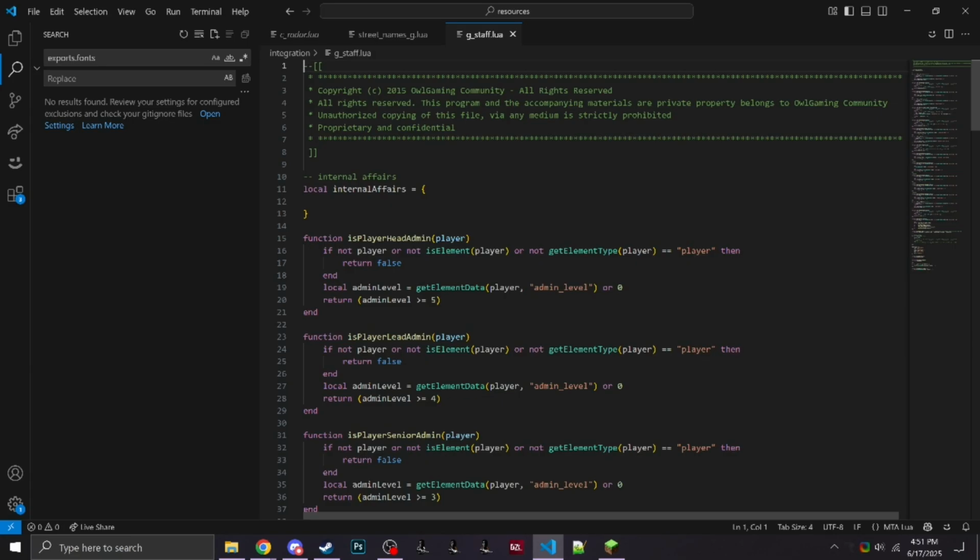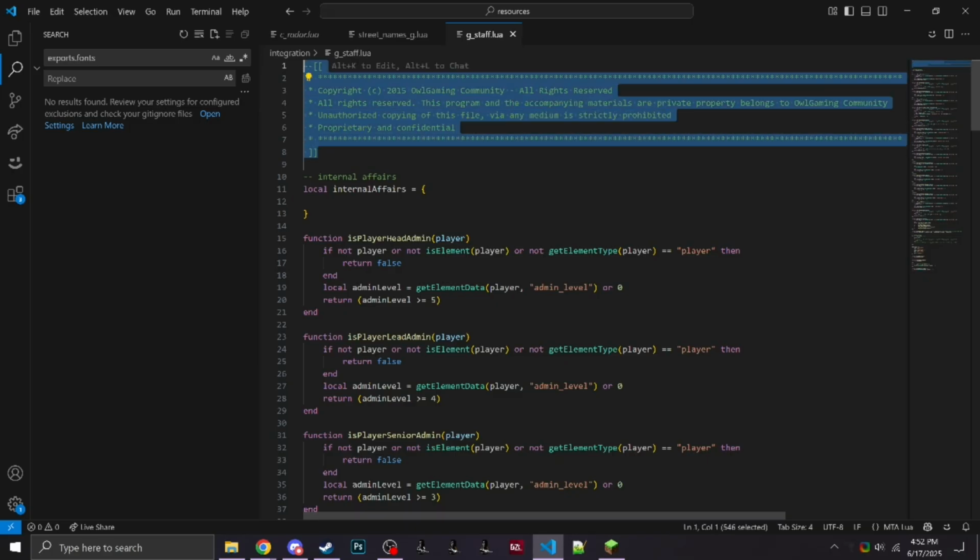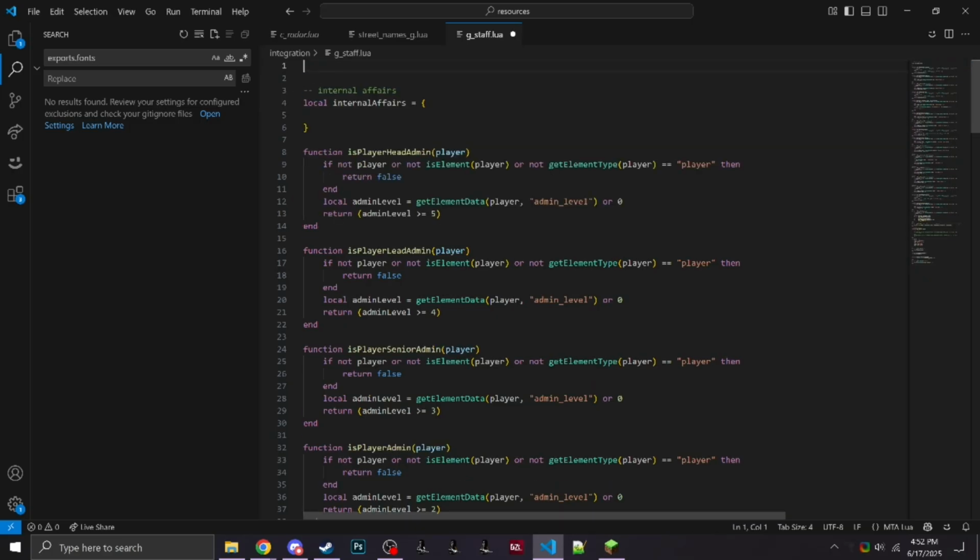Oh, by the way, I'm not sure if I should be saying this in the tutorial, but you see stuff like this. Owlgaming was never officially able to copyright their code. It wasn't really a possibility. They did that to deter people from stealing, so they made this whole fake copyright thing. A lot of the time, maybe the website was copyrighted, but none of the code was actually copyrighted. You can delete these. You'll never need these. That's just a preference because I hate having to see that in every code that I open.